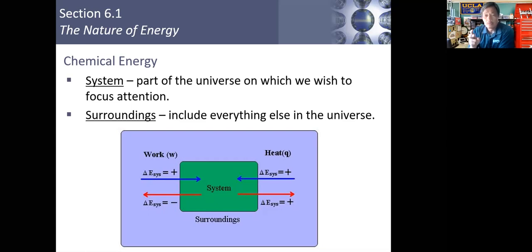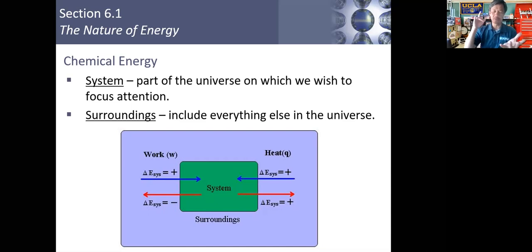So essentially moving forward, we're going to talk about the nature of energy flow: how energy flows into a system, how energy flows out of a system, how energy flows into the surroundings, how energy flows out of the surroundings. The system, like we pointed out on Thursday, is that part of the universe where we're going to focus our attention, and we're going to examine the energy change in that particular portion of the universe.